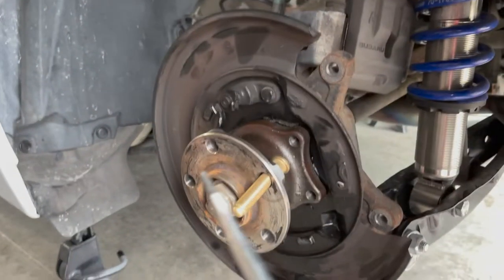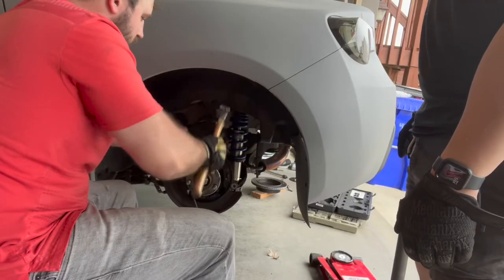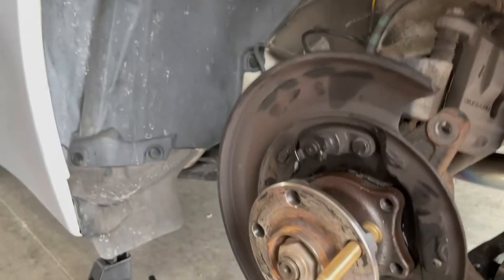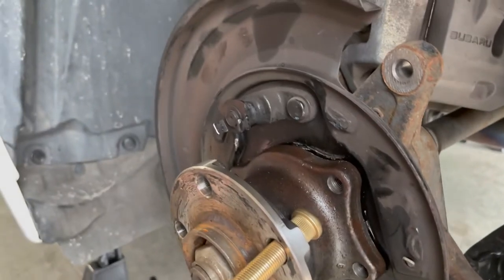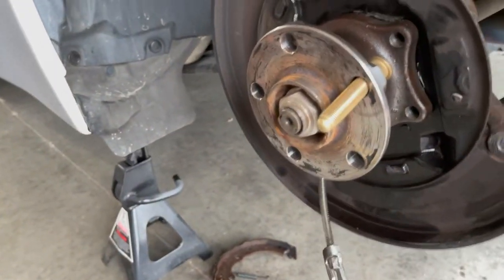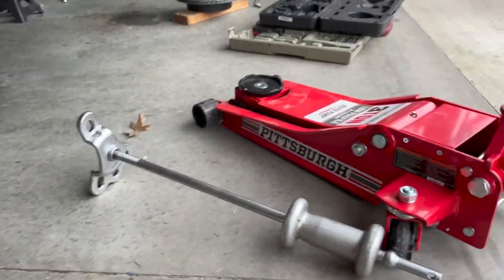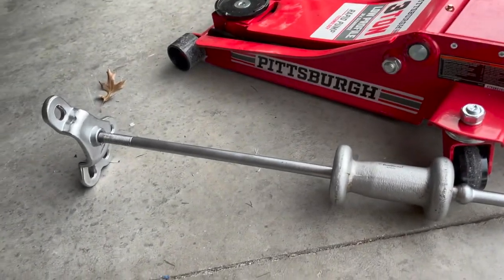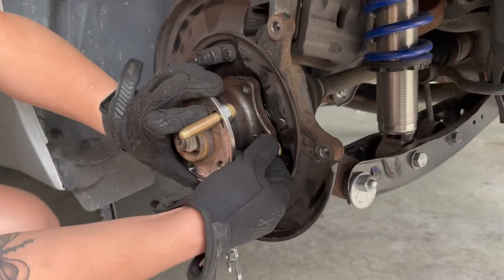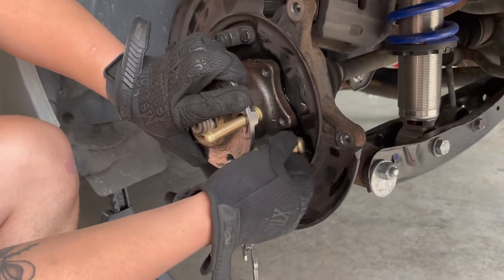What we figured out to do was take a screwdriver and just whack on it a lot to try to wedge it in there. And then once we finally got enough room, we used a crowbar to just pry it out. We also used a little bit of a slide hammer and that did more than we thought originally, because at first it just pulled the whole hub assembly out, but I think it also helped break up some of that corrosion stuck behind there. We just had to get it pulled out barely enough to get these extended studs through.